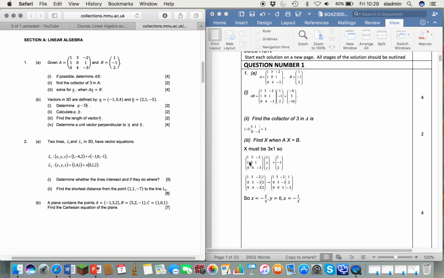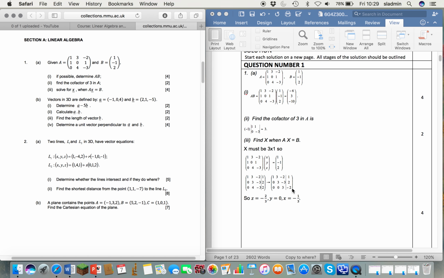So we're going to say that row 2 goes to row 1 minus row 2. So you'd have 1 minus 1 is 0. 3 take away 0 is 3. Minus 2 take away 1 is minus 3. And 1 take away 1 gives you 2. So this is our new row 2. And then in row 3 we now need to get rid of this leading term, which is a 4. And we can manipulate rows 2 and 3 to get rid of the 4. And I'll leave you to show that the new row 3 is this.